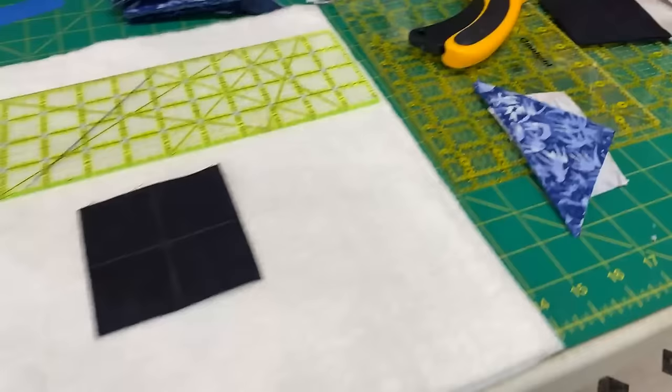Sonia asks: you don't trim it? No, you can't trim it. If this were a traditional block you could trim it down, but this isn't — I can't trim it because I've got the batting and backing there. So I just use the ruler to make my measurements. I come to each side and adjust the strip placement: this one needs to be a little bit out from there, and I pin with four pins, sew, and move to the next section.